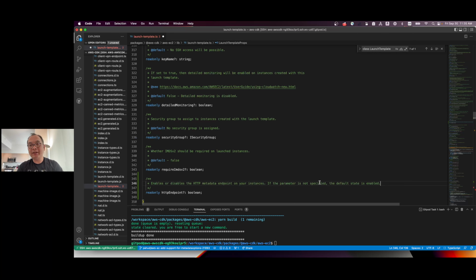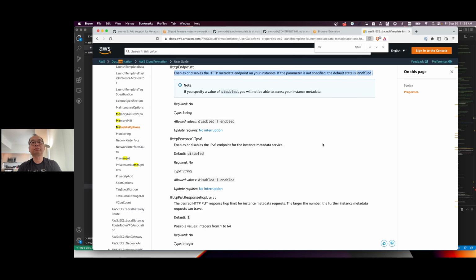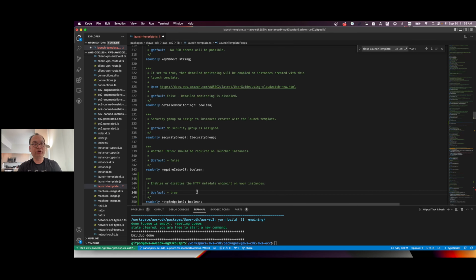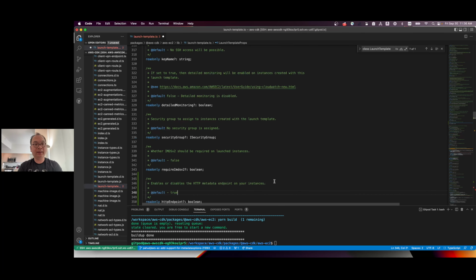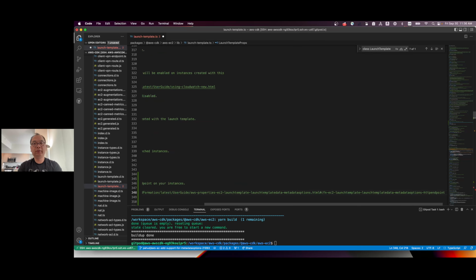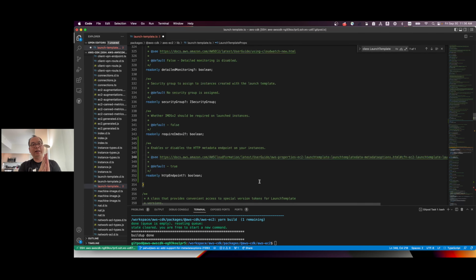If the parameter is not specified, the default state is enabled. We can simply remove this statement and declare the default is true, which means enabled, right? And we can add a document link here.